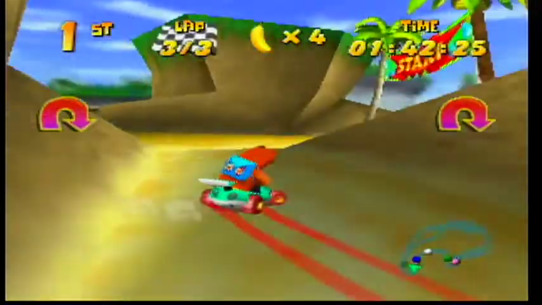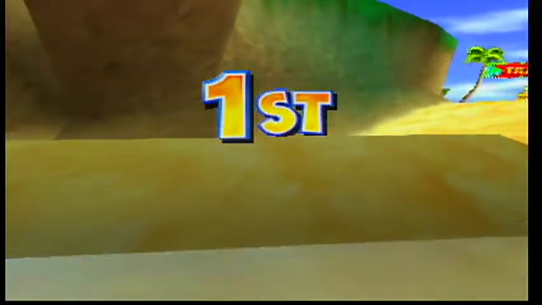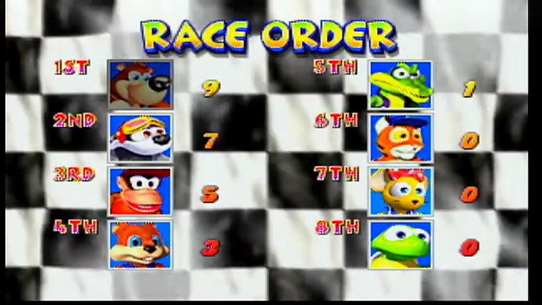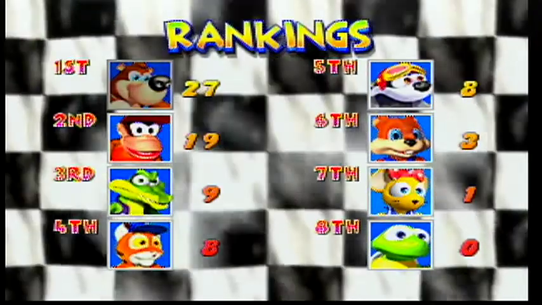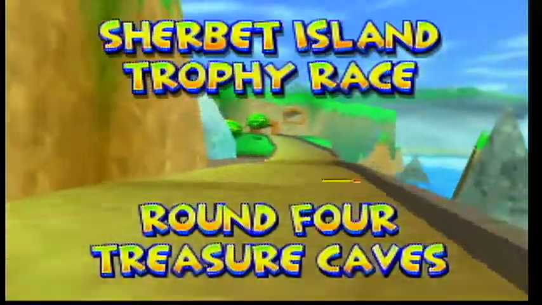Anything else that was added onto the DS version? I think that's... Oh, yes, that's right. There was an added world. Not in the main game, though. This was a hidden world that you could only access via buying these in the shop. It was Donkey Kong Island racetracks.